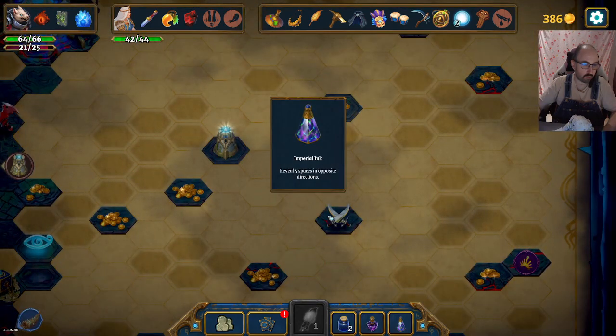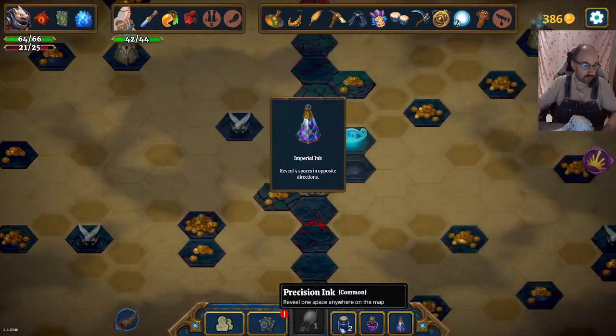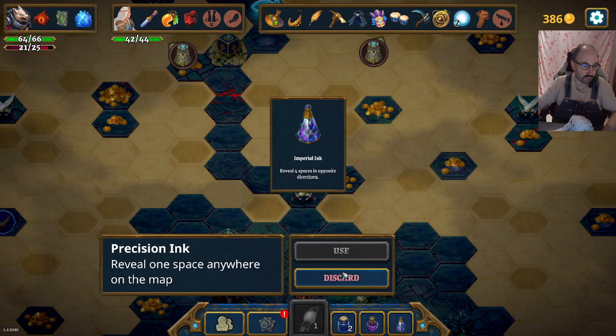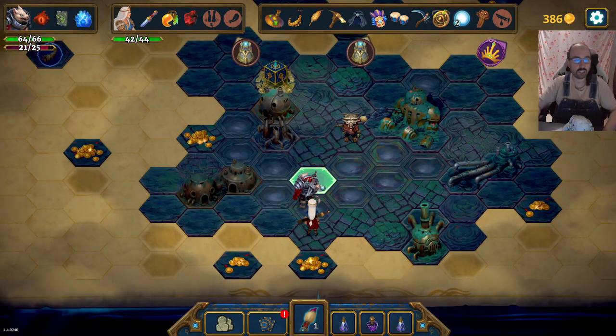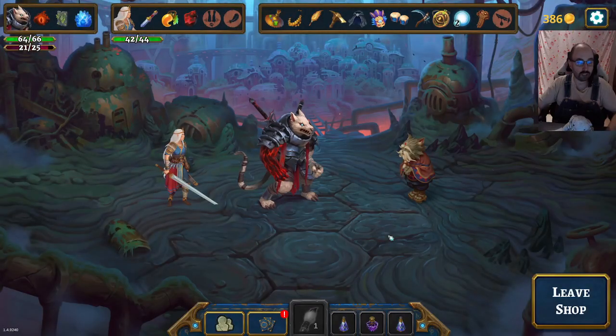The 2 Precision are really good. I kinda want the Imperial Ink instead though. Okay, at least the ink previews are back to working now. What are you selling?